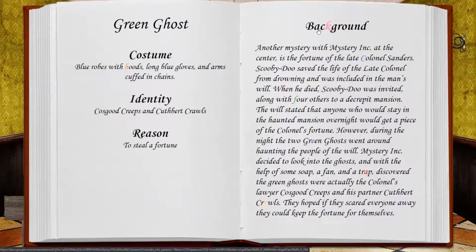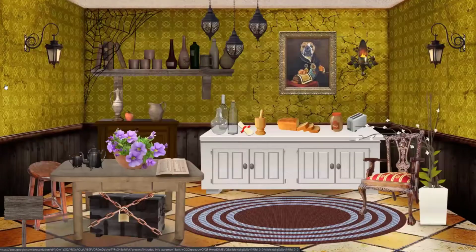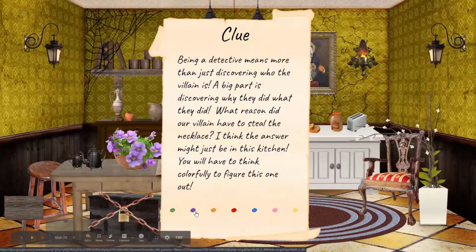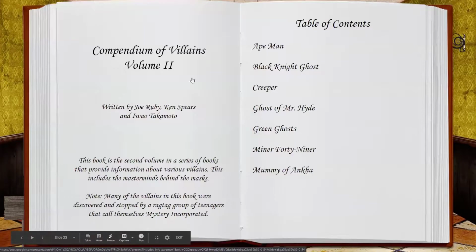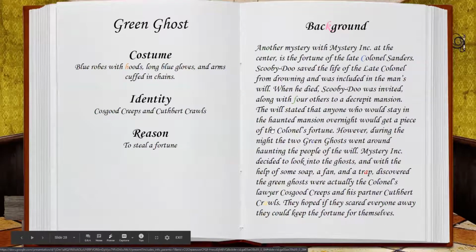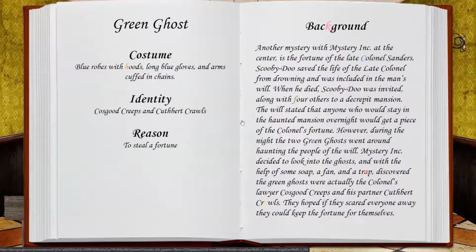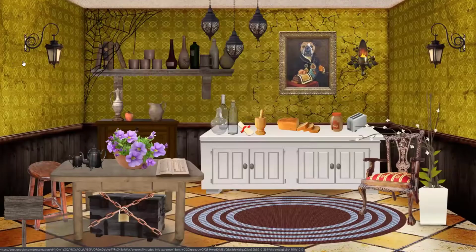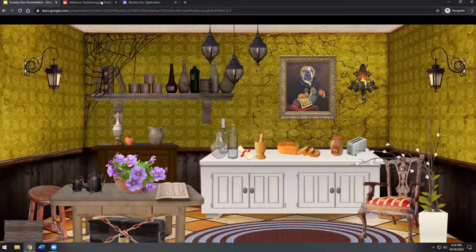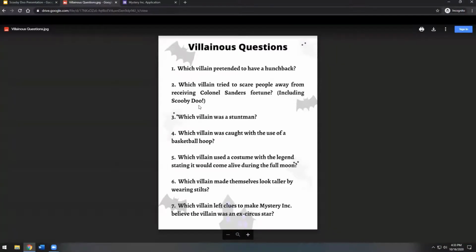So you know that the answer to number 2 is green ghost. And the color to number 2 was purple. Perfect. So we'll go back to green ghosts and we're looking for purple. So the second letter is E. So R-E is what we have so far. And if you keep answering these questions, it'll spell out R-E-V-E-N-G-E.